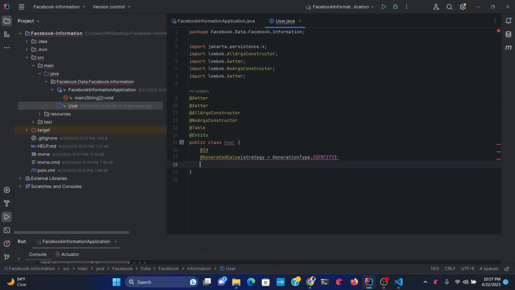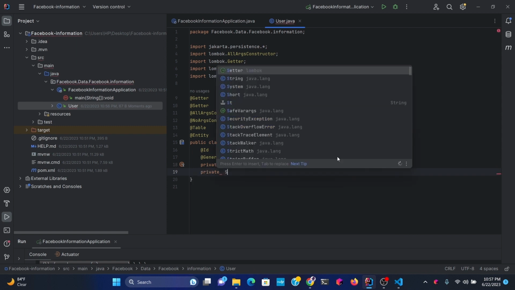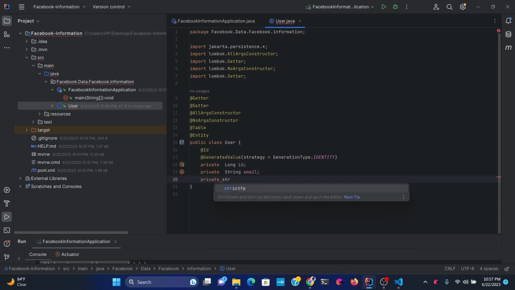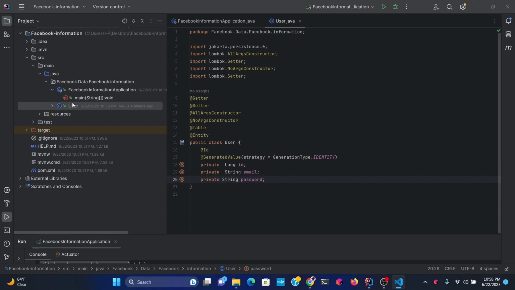Once we put the entity, you see that the table has been mapped to our database. The ID is supposed to be private, and then a string for email, because we want to take emails, and also password, because we're going to pick email and password from our users and save them inside our database. As you can see, once we annotated with the entity, we mapped it to our database.